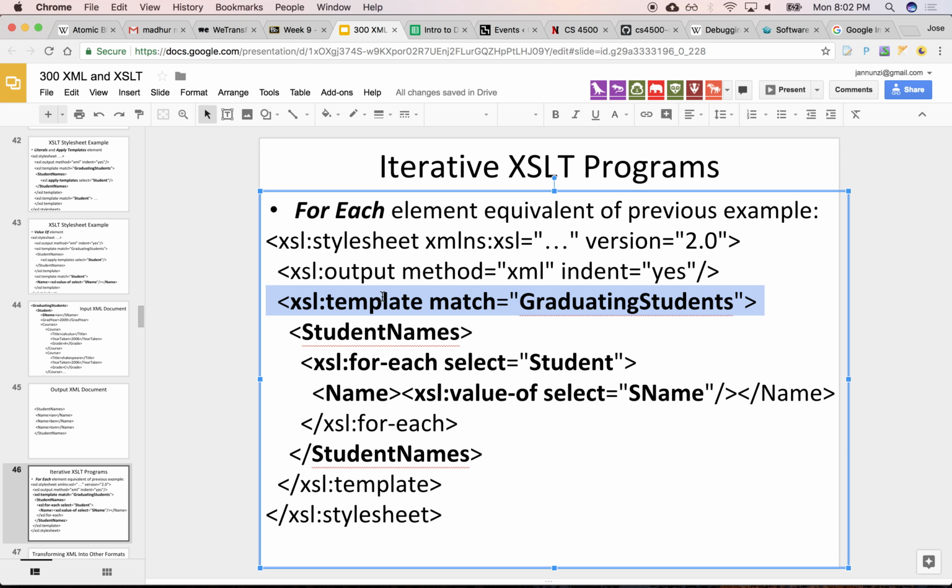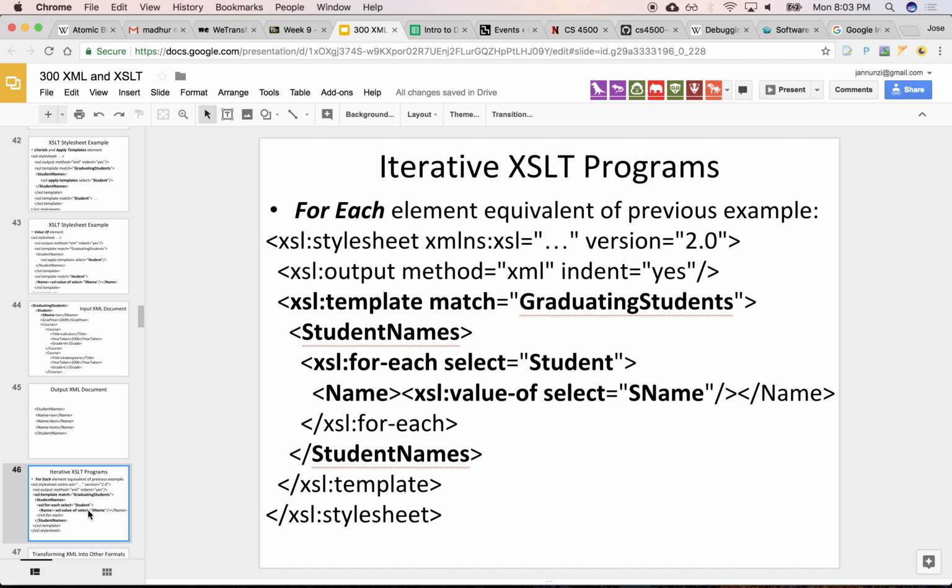In this case, we have the same outer template that matches the same exact starting point, the root of the input document, and it generates the same student names, the outer root document, the new root document. But now, instead of having a template that's going to fire at some point, this one takes a more iterative approach. We're saying we're going to iterate over all the elements in the input XML that match the following rule, student, that match the element name student. For each one of those instances that match, we're going to generate a brand new name element. See that? You might prefer this style or the other style. They both are equivalent. They both would generate exactly the same output.